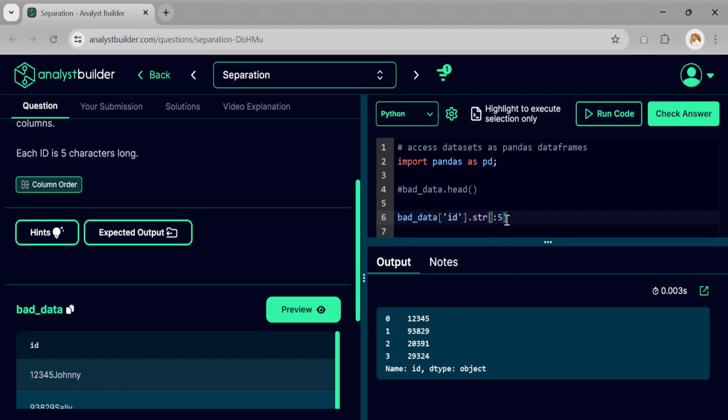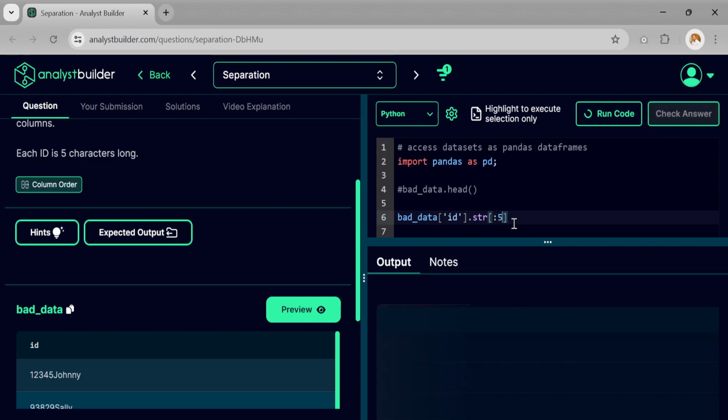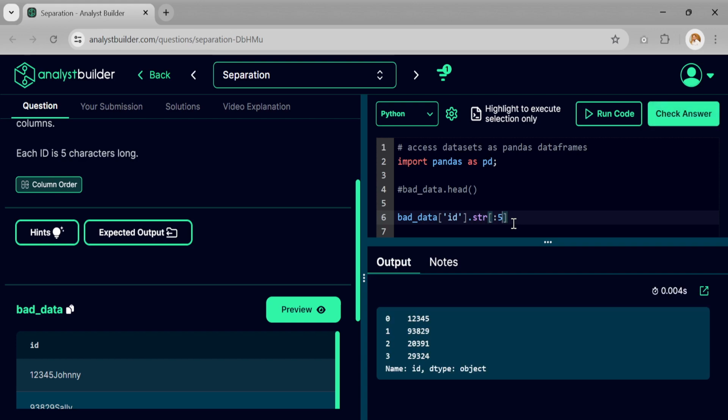Let's try to understand it in a different way. If we write 4 here, it will show us the first 4, positions 0 1 2 3. The problem says the ID is 5 characters long, so we have to go up to the 5th position, so we write 5.